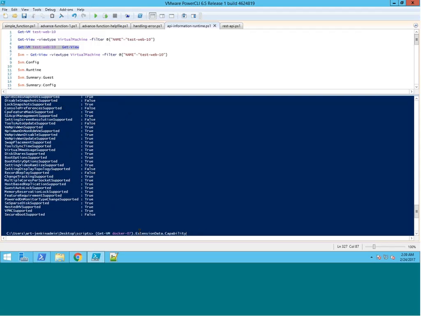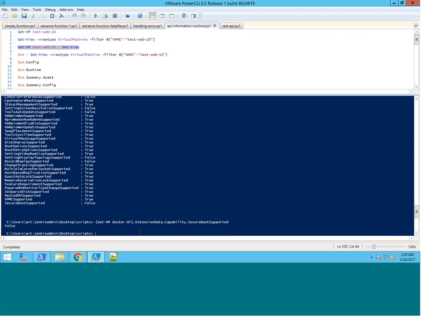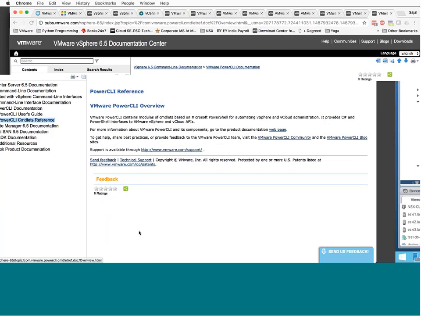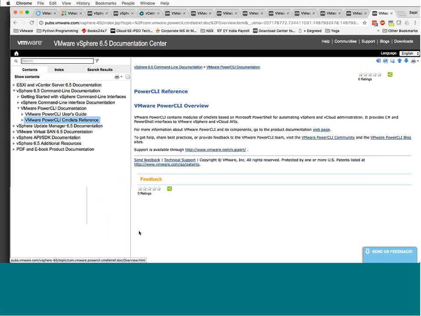I get the same thing, whether secure boot is supported or not. I get the same value from extension data itself, so I don't need to call Get-View each and every time.